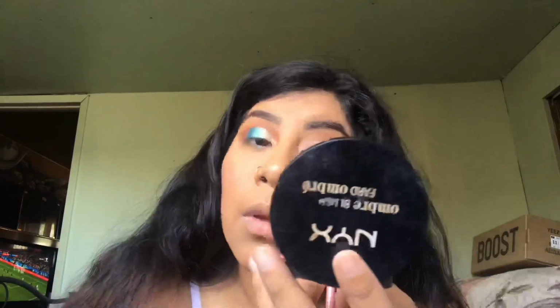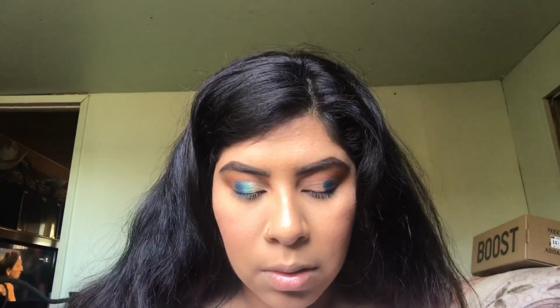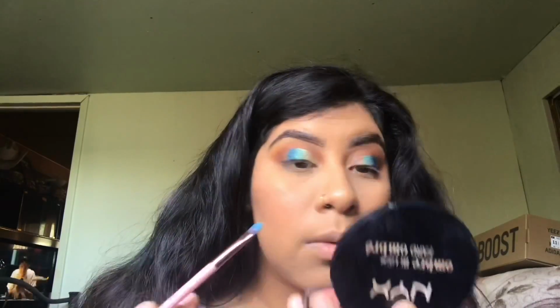For the Kim K palette, I was having trouble blending the metallic shades into each other, because you can definitely see where one stops and the other one starts. For these, they just blended seamlessly like a rainbow. I love how this look came out. Spoiler alert.